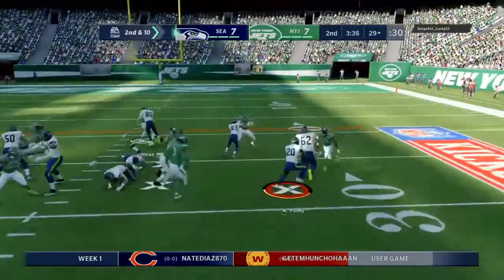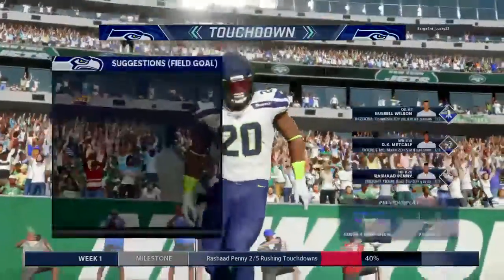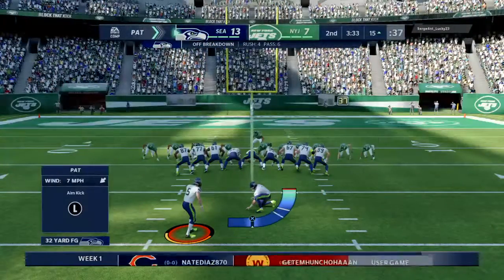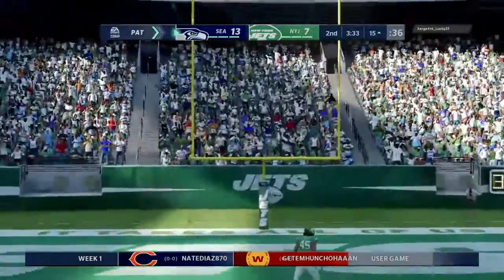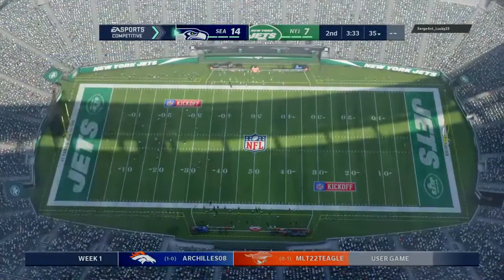On 2nd down, here's Penny. And he is in for the Seattle touchdown. Seattle. Rashad Penny, already his 2nd touchdown here in this opening weekend. And the Seahawks have taken the lead. And he's got it. It's now a 14-7 ball game. Seahawks 14, Jets 7.